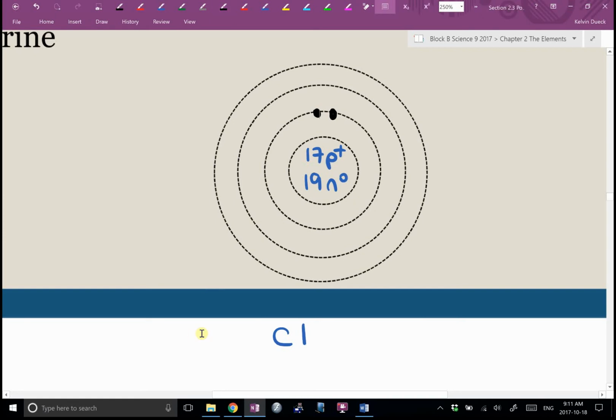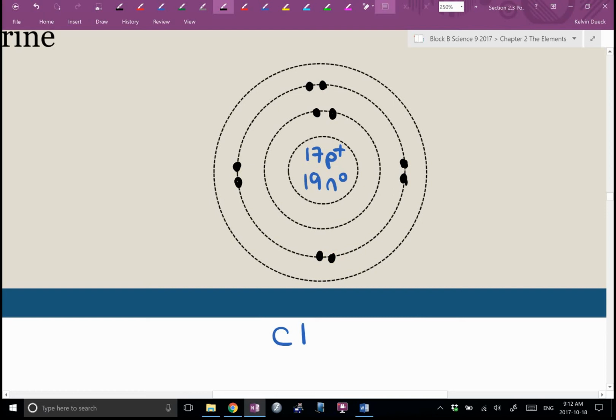Ready? Look up. 1, 2, 3, 4, 5, 6, 7, 8. Right? No, but chlorine's right here. We're doing the second shell right now, not the outer shell. Second shell, totally full. How many electrons in the second shell? 8. We haven't got to the third shell yet. We got to do this right. So the second shell is going to have 1, 2, 3, 4, and then pair 5, pair 6, pair 7, pair 8. That's the second shell.